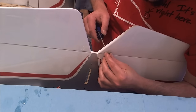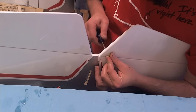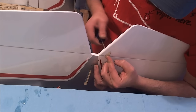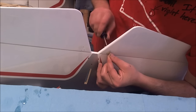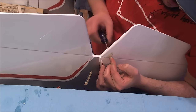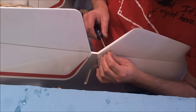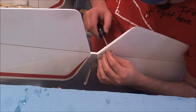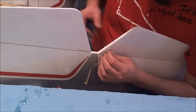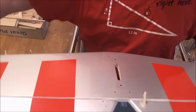If you're in a big hurry, these things can be a pain in the butt, but if you just take your time, it'll go smooth as silk for you. One control horn in. I'll go ahead and shut the camera off so I don't bore you to death and go ahead and put this other one in. And I'll let you know how that goes.